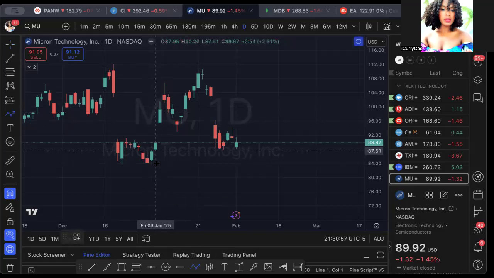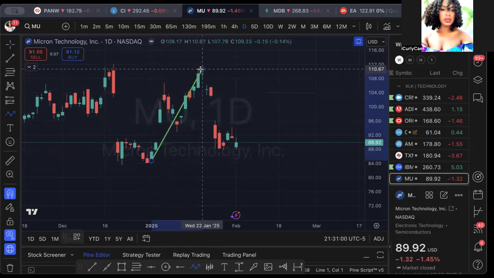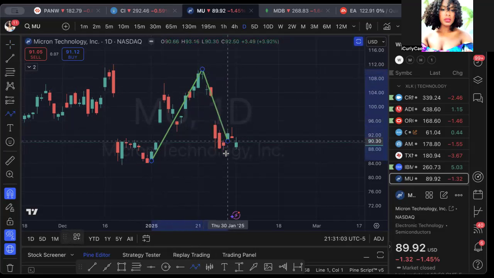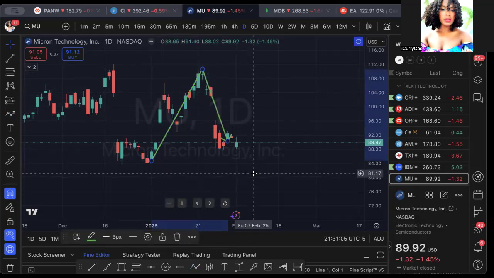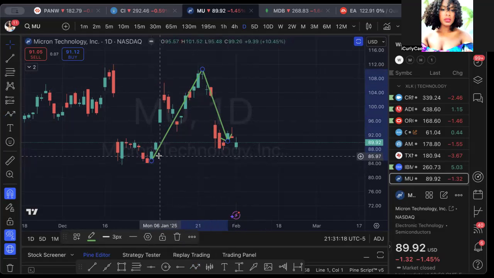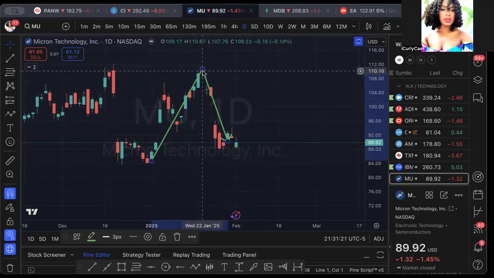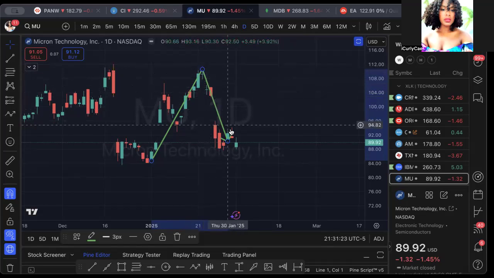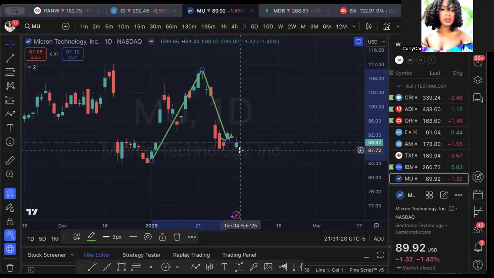The very first thing that I can see is this inverted V, right? I see that kind of happening here on my chart. The key thing about this is that you want an aggressive move in one direction, and then an aggressive move in the opposite direction. As you can see here, we have a harsh move to the upside. We hit this point, and then we sold off. This is going to be key. In this particular zone, we pushed up, we reached a point, and then we rejected down.